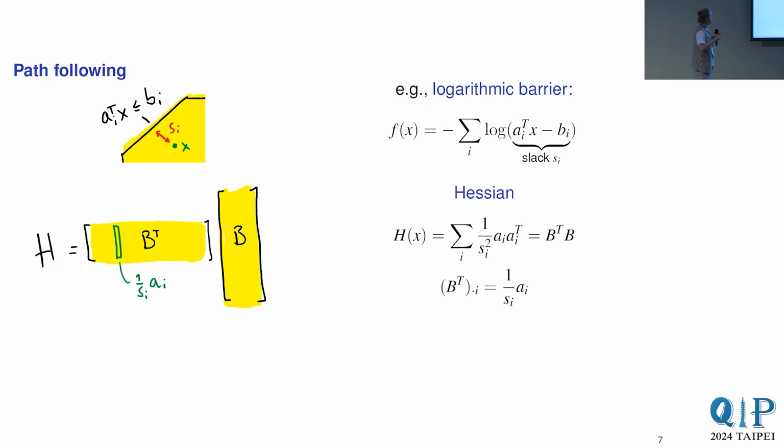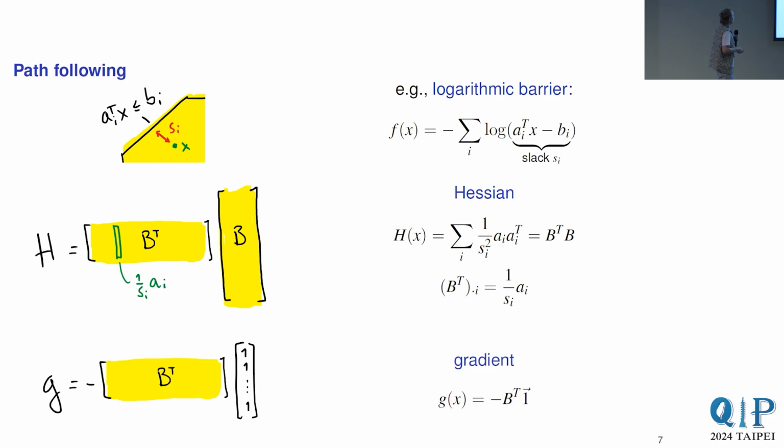What's not hard to see is that if you compute the Hessian of this, it actually takes the following form. B transpose is just a rescaling of A transpose; B is a rescaling of A. So essentially what you get is this sum of outer products of the constraints. So H is a d by d matrix. Recall that d is relatively small and n is very large. So this is a large sum over small d by d matrices. So we have many constraints. And this 1 over s_i squared somehow singles out the constraints that are more important. If the slack is small, then this is a more important constraint at this point in time.